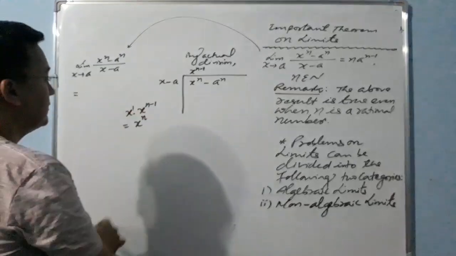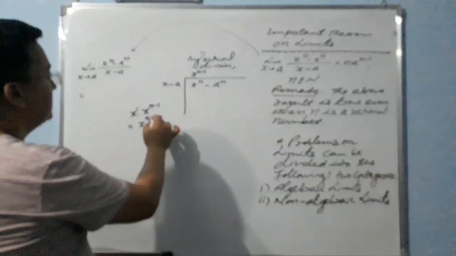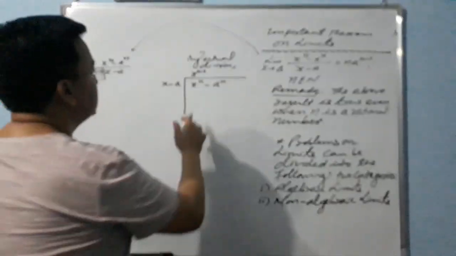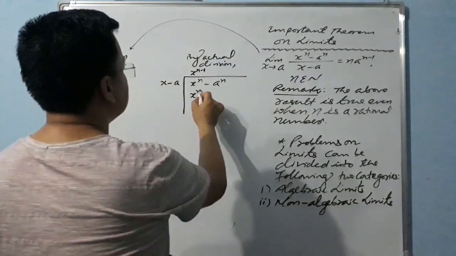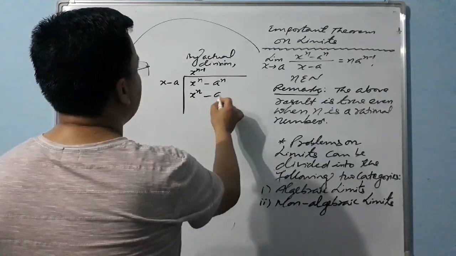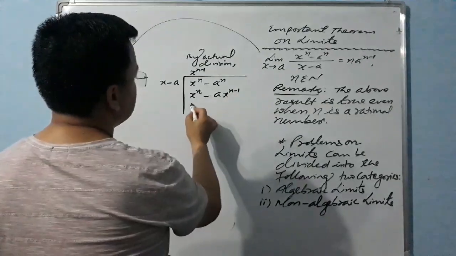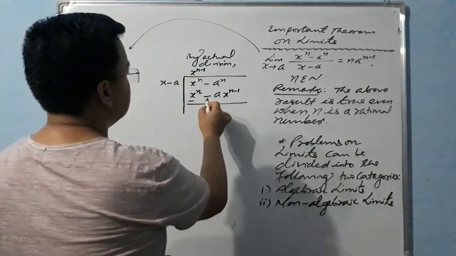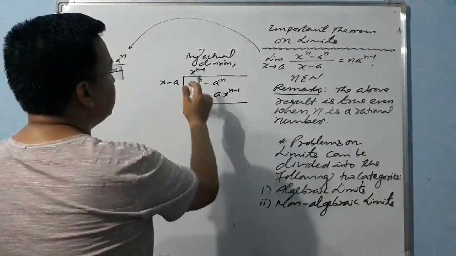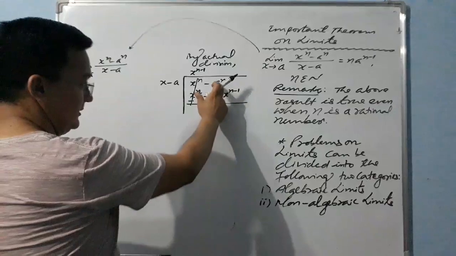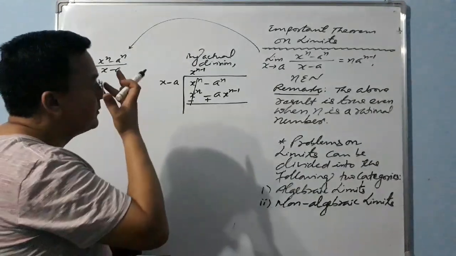As you know, here the power is 1, and n minus 1 plus 1 cancels, simply x raised to power n. You have studied this already in law of indices. By using the law of indices, if we multiply, we can simplify to x raised to power n. And now this into this, simply a x raised to power n minus 1. We change the sign, as we do in actual division, so x raised to power n minus x raised to power n cancels, and these are not like terms, so they cannot be simplified.